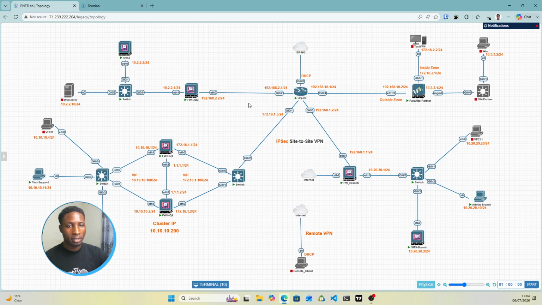I'll just hold on for all our installations to be done and we'll be back to it. Why that is happening is because right now the cluster is set up already, DMZ is set up, and we just want to bring in SMS now. So while that is coming up, we'll head over to Palo Alto to set it up. For basic information about Palo Alto and the way it functions here, we have a dedicated MGMT interface that is going to be used to configure it, and it's going to be configured from this PC here. While we are doing explanations, I'll power it up so it can be booting as well.